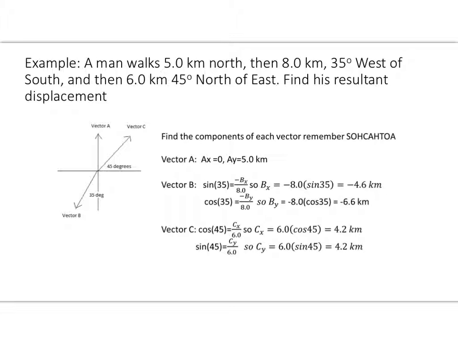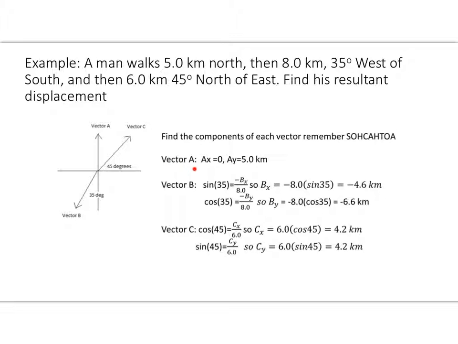Okay, so we're going to find the components using right triangle trigonometry. And you might remember this little acronym, or if you've seen this before, it is SOHCAHTOA. This helps you remember the formulas for computing sine, cosine, and tangent. Sine equals opposite over hypotenuse. Cosine equals adjacent over hypotenuse. Tangent equals opposite over adjacent. So if you don't have that committed to memory, that might help you.